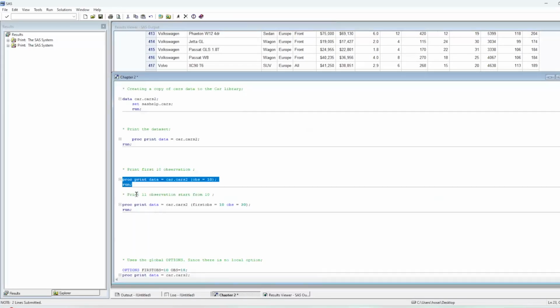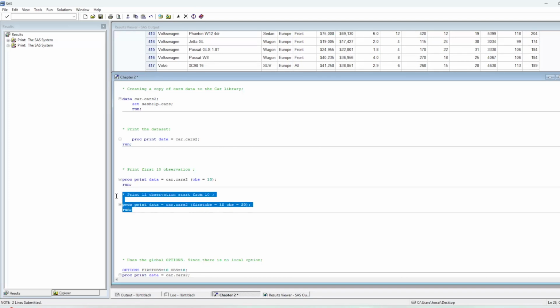Now, if I run this syntax, which is proc print data, again the same cars2 dataset from the car library. This time the first observation is 10 and the last observation is 20.